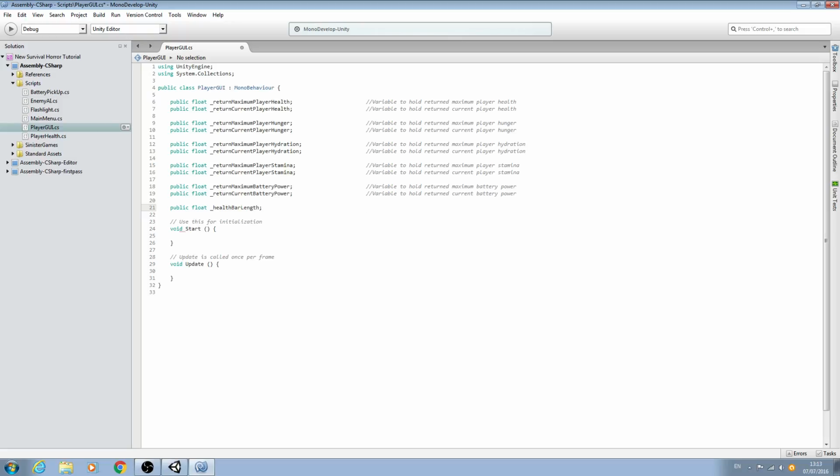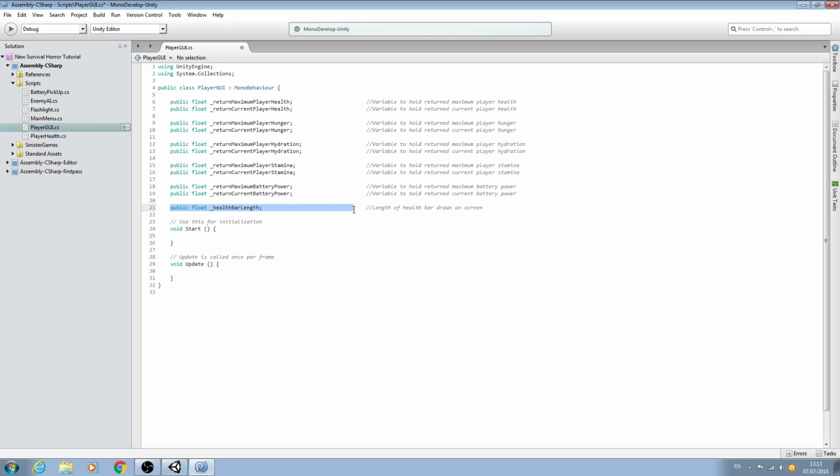We'll close the line off and put into the comments: length of health bar drawn on screen. And that's exactly what it is.